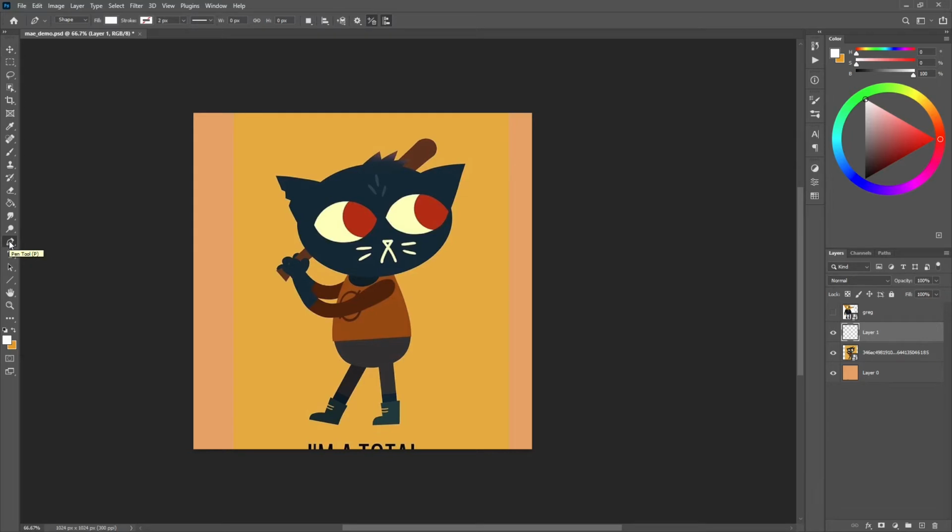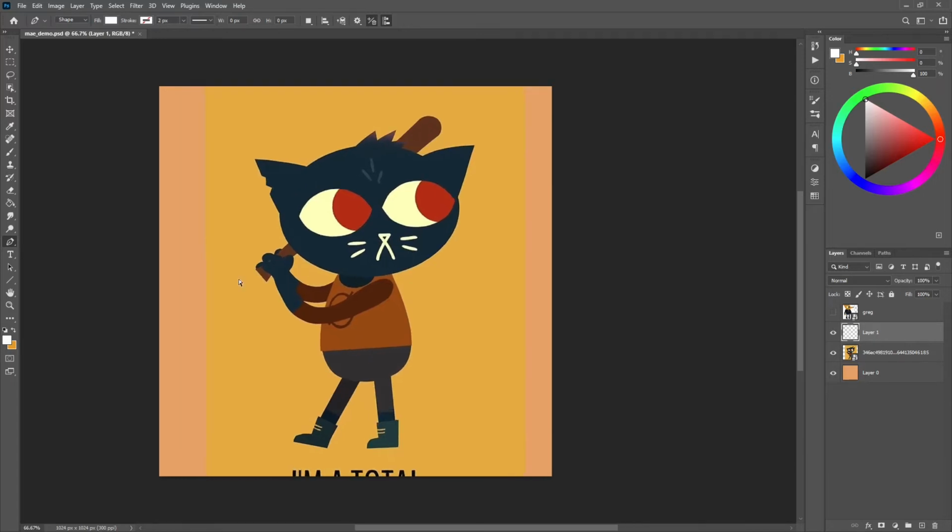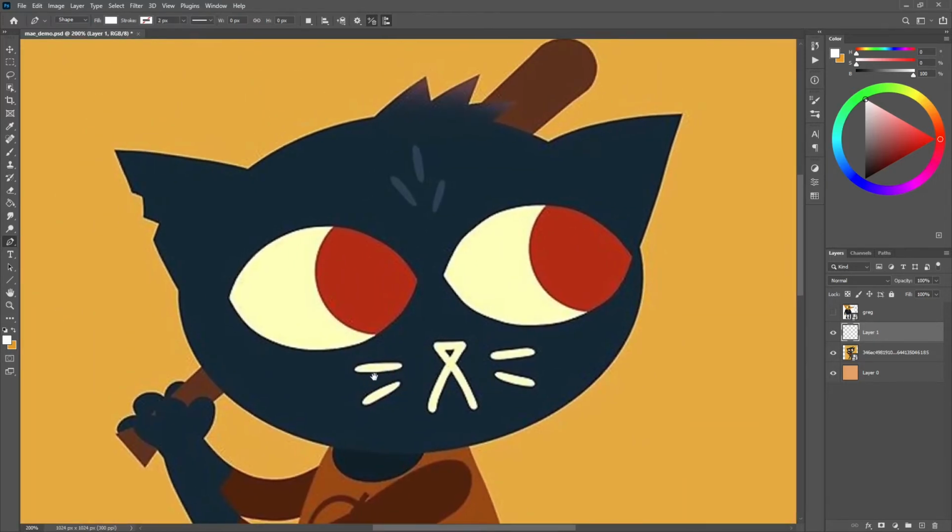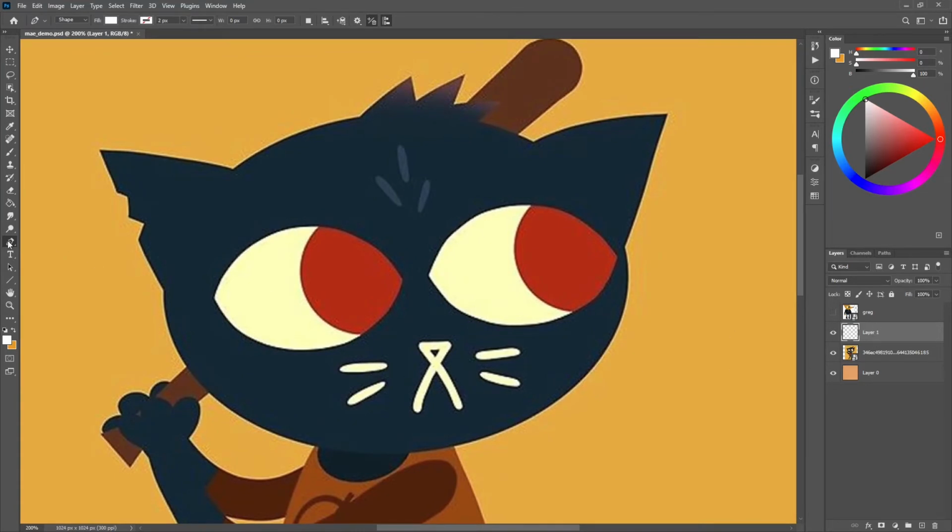I'm going to show you how to use the vector tools, which include the pen tool here, because they're going to give us a nice sharp outline and an editable shape in case we didn't quite make the shape correctly. We can fix it. So I'm going to go ahead and just zoom in on this, and I've got my new layer here. When I select the pen tool, look up at the top. There's different modes for the tool. We've got shape, path, and pixels, which I actually can't select right now, which is interesting. I'm not sure why. But shape is the preferred one that I use.